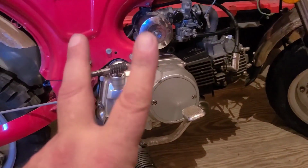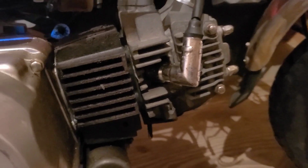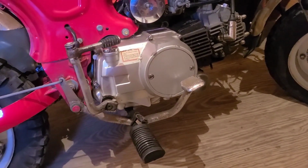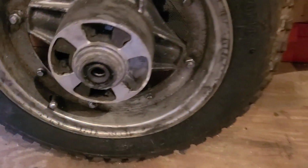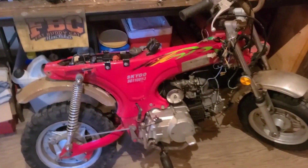We have two engines. This is a runner, and this can definitely be repaired. It's a Lifan, and it's a four-speed semi-automatic. It has a lot going for it. I already ordered the bushings for the swing arm, and it was only $15 for a set of these sprocket cush drives. We're gonna try to keep it cheap.